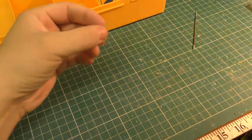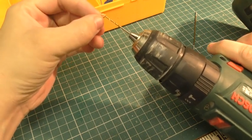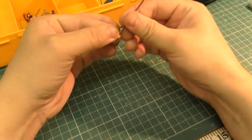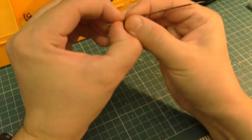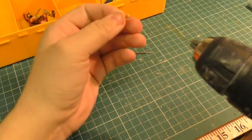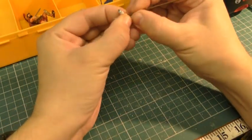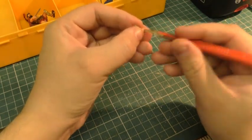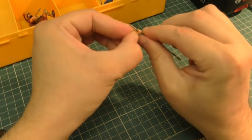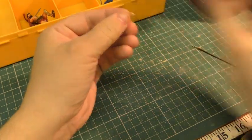Okay, guys, I'm going to go in with a slightly thicker drill bit, but this time I'm only going to take the top part off. I'm not going to go all the way through. Okay, guys, looks like I've got no choice but to actually go all the way through. Okay, guys, this has proven a bit of a nightmare, this bit.